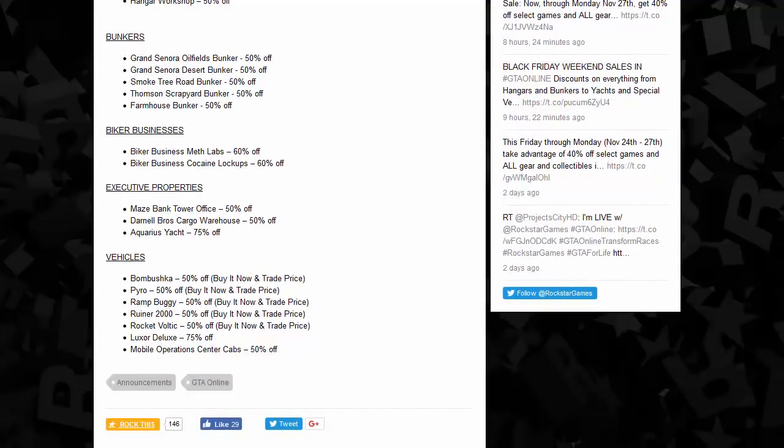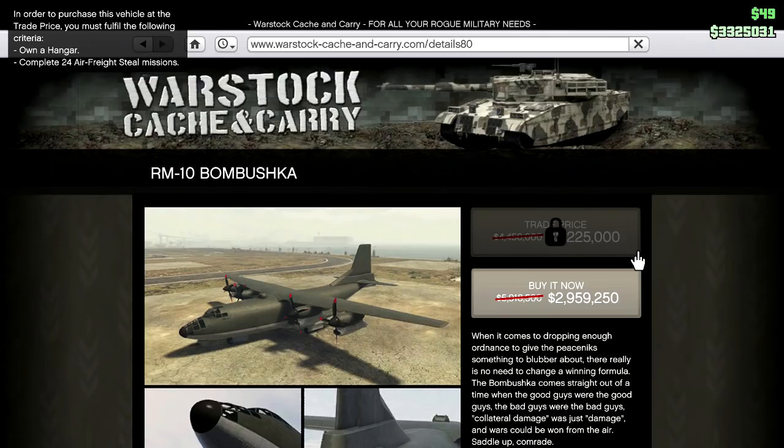Now we move on to the vehicles that got the Black Friday treatment. The Bombushka, because who doesn't want the Bombushka, right? That POS slow bomber that can easily be knocked out of the sky. That is 50% off for both the buy it now and the trade price. By the way, the buy it now price is $5.9 million and the trade price is $4.4 million.